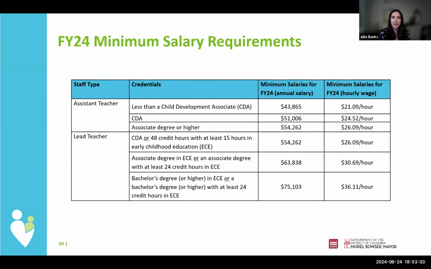Another question, and it's not clear if this is about fiscal year 24 or the next fiscal year, which is still being mapped out, as Hannah mentioned, by the task force. But this question is, would waivers continue to be given? So the waivers for the minimum salaries for pay equity, the ones that have been approved thus far, continue through the end of fiscal year 24. Any information about the program, including waivers in fiscal year 25, we will be sharing as soon as possible.